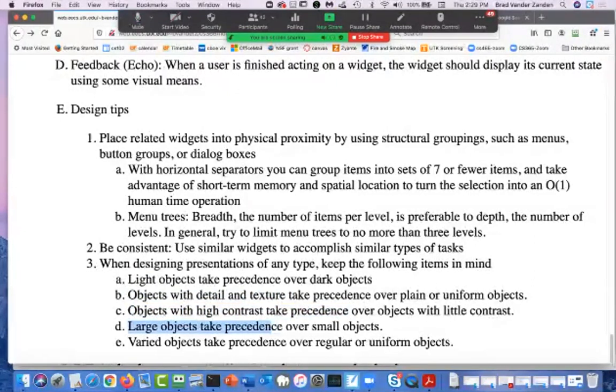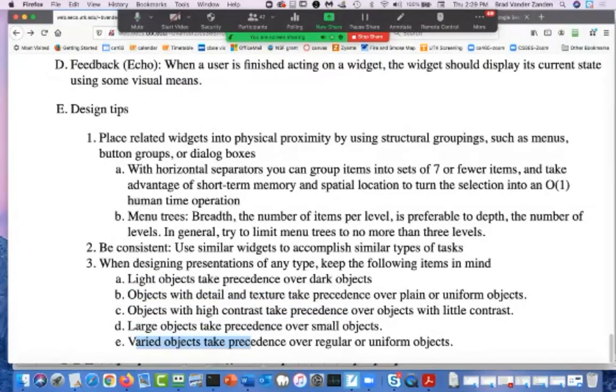And this is in accord with varied objects: objects with texture will draw the human eye more than regular or uniform objects. So these are things to consider, for example, when deciding what kind of background color to use, how large or small to make objects, and whether you blur things or make them very sharp. Those are the design considerations you want to take into account.